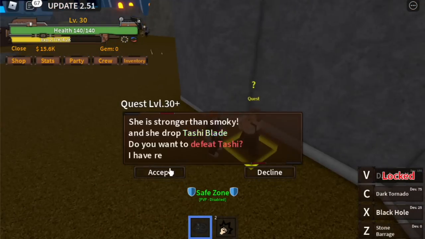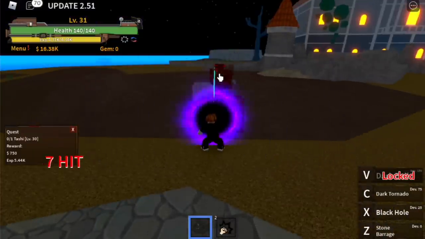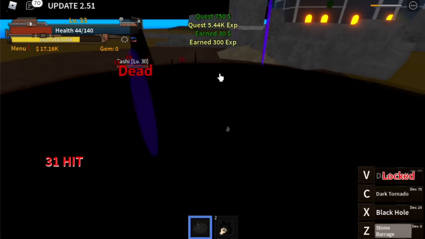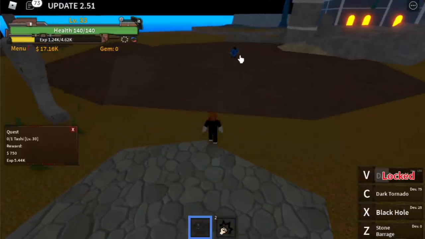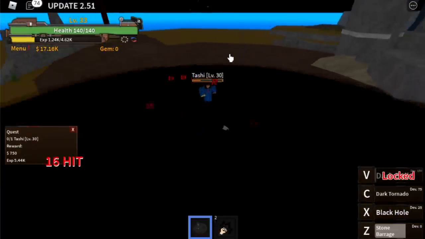Okay, so when you reach level 30, you can now start defeating Tashi. So guys, you need to dodge this, okay? The slash, so use your Z skill and dodge. Don't worry, I'm gonna show it to you. Okay, so here we go, just Z and dodge, okay? See that? We're able to dodge. Just use your black hole to defeat him.